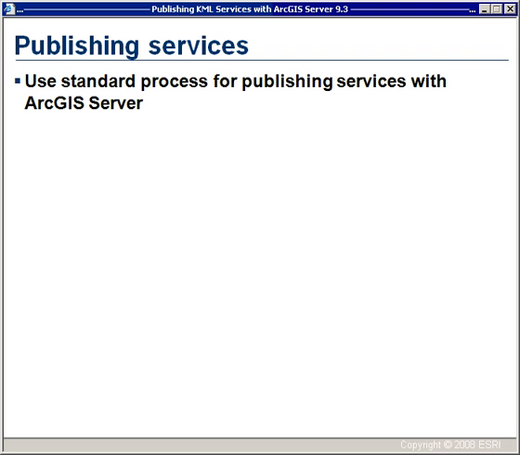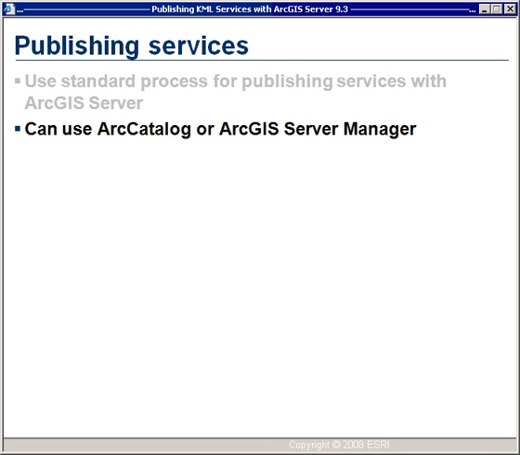What you're going to do is publish it in either ArcCatalog or ArcGIS Server Manager. Sometimes people ask me in my classes, which application do you suggest I use to do my publishing? And the answer is, well, exactly, you can use either one. It's really up to you. If you're a GIS person that's more familiar with ArcCatalog, well, great. Maybe you want to use ArcCatalog.